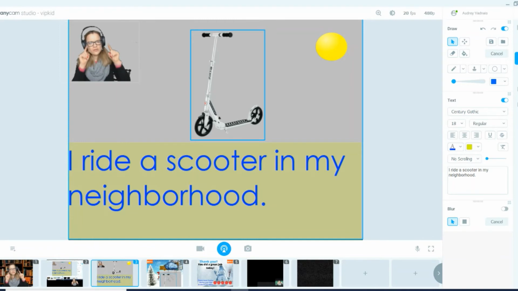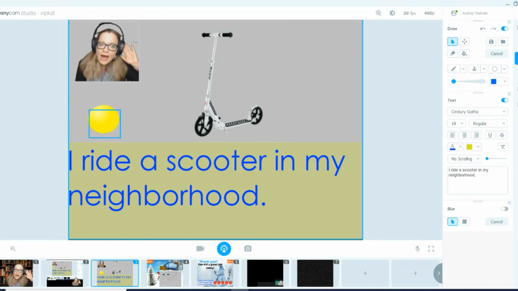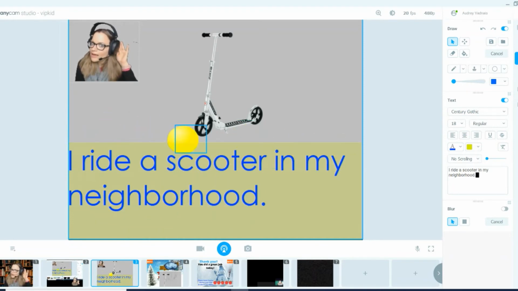What do you ride in your neighborhood? I ride a scooter in my neighborhood. And then you can coach them along. You can highlight words. My scooter in my, and just help elicit more output.